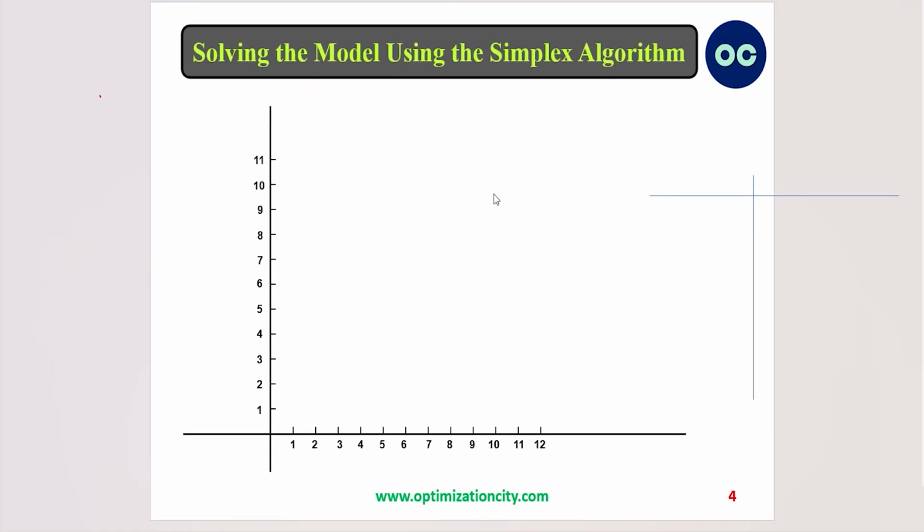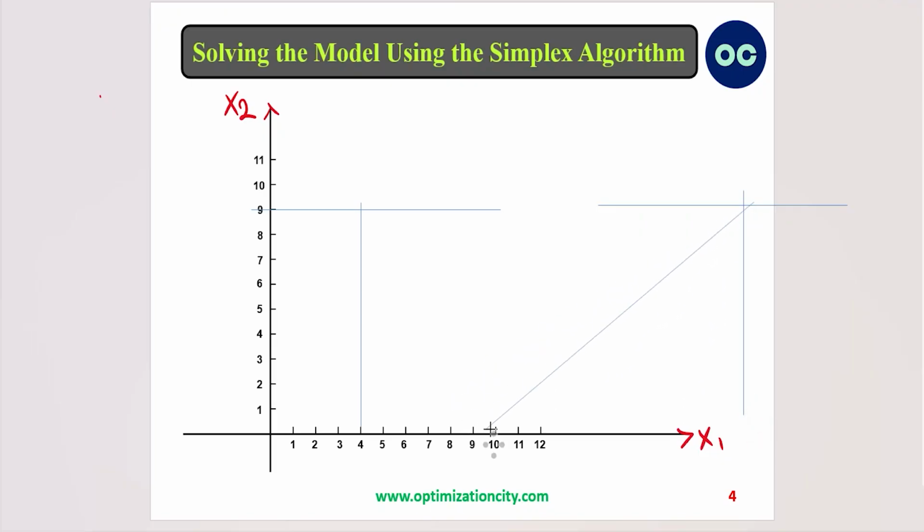So we plot this line. The horizontal axis is x1 and the vertical axis is x2. This is the first constraint, between (10, 0) and (4, 9).